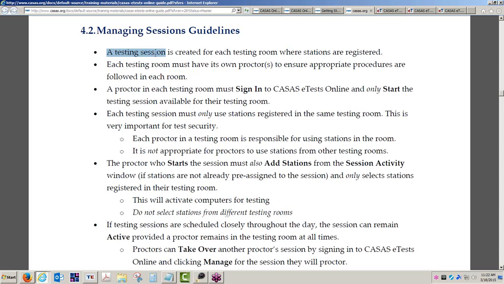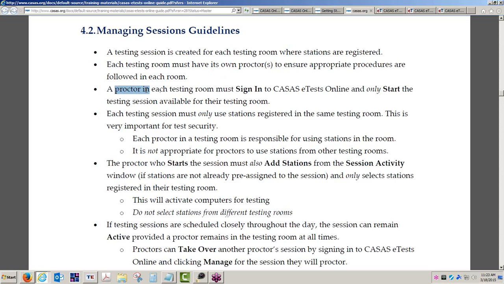So to emphasize, a testing session or testing sessions are created for each testing room where stations are registered. Testing sessions are created for use at each site as well. Each testing room must have its own proctor present and signed on to the management console to ensure that appropriate procedures are followed in each room.